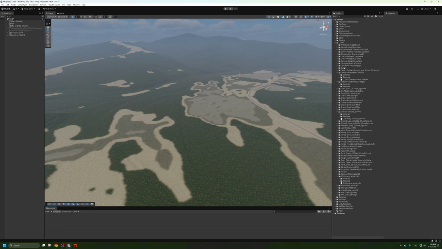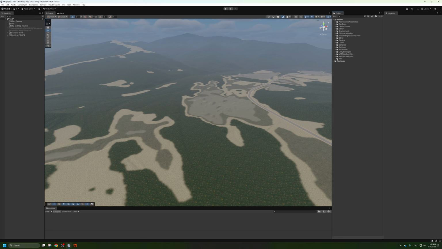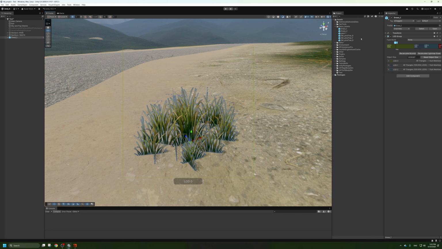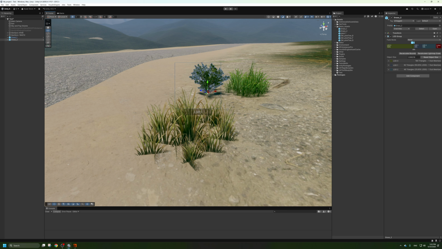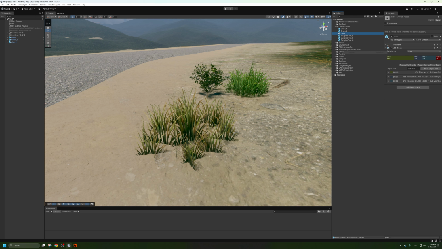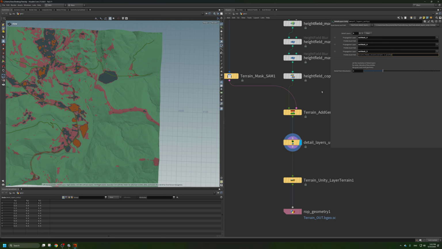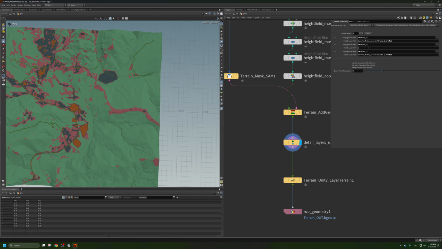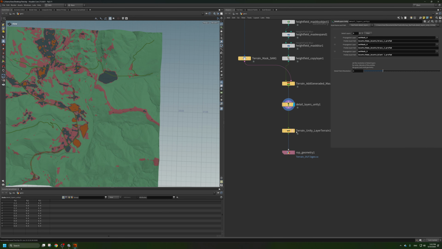So now let's go back to Unity, and we're gonna take the paths, right? I have 2 types of grass here, one this one, another one is this one, and one plant. So the plant I'm gonna add to number 3, mask out 3. For the grass, copy path 1, another one, copy, and from 1 to 2, and we're done, right?